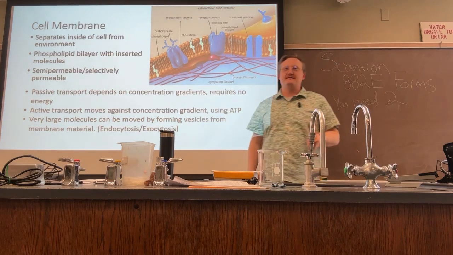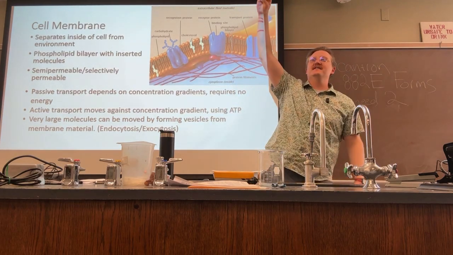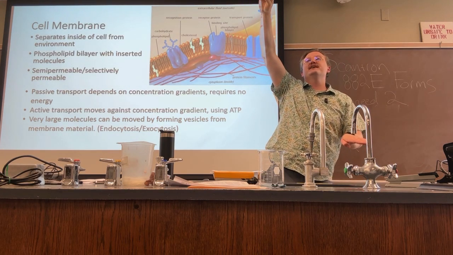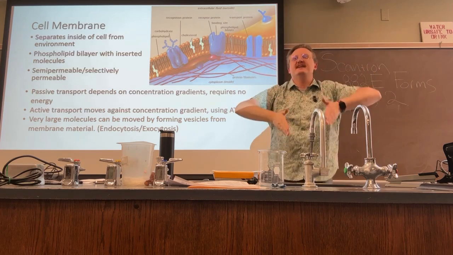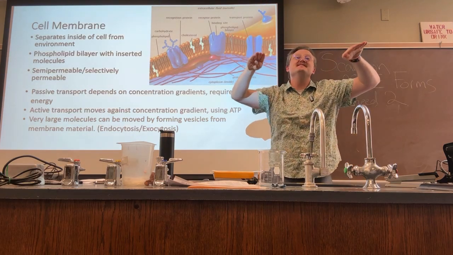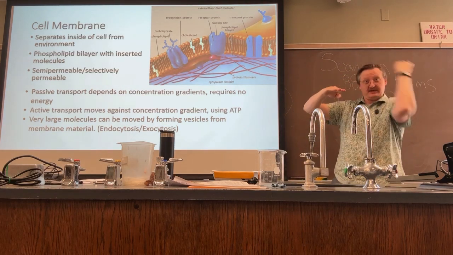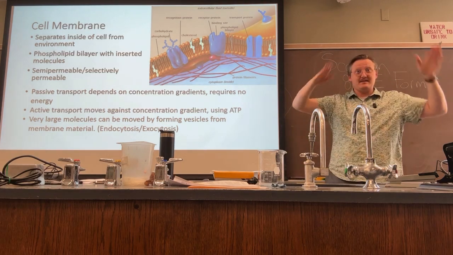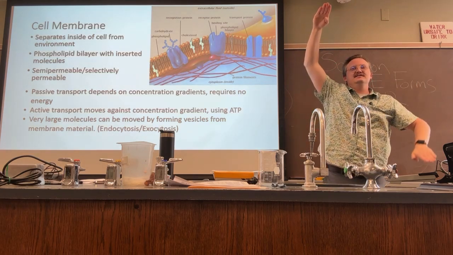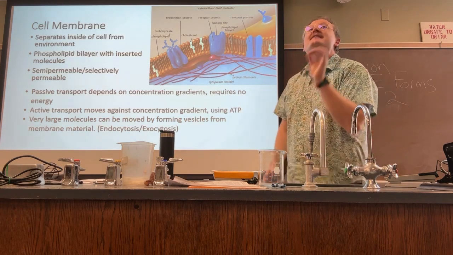Passive transport or diffusion, things always move towards equilibrium. If there's a lot on this side of the membrane and a little on this side of the membrane, all passive transport can do is get those levels the same. But sometimes you want to concentrate something. So if I want to concentrate things on this side of the membrane, I have to actively transport the molecules. I have to use energy to set up a concentration gradient.